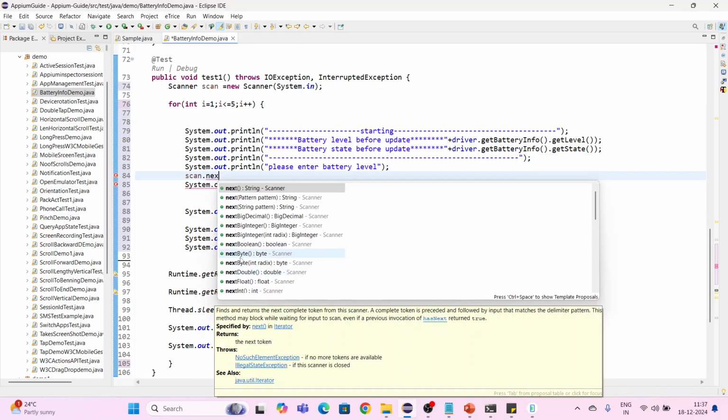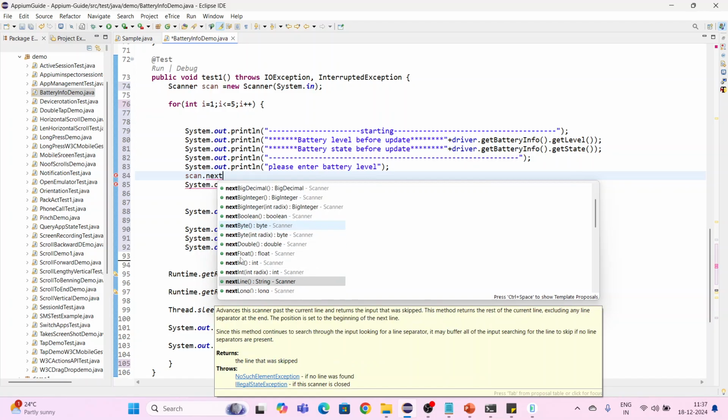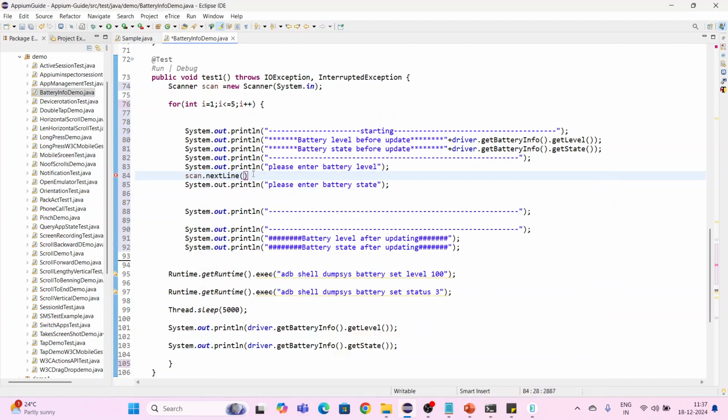I am entering the battery level here, so I will store it in a string. I am naming this variable as ADB underscore level.